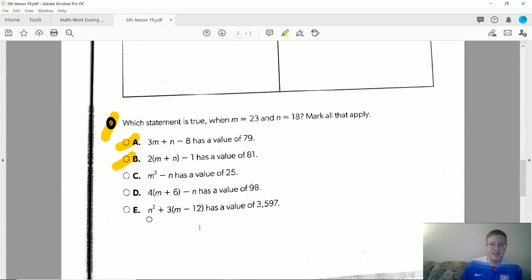And then the last one, if I take this one, n, 18 times 18 is going to give me a number that's in the 300 range. If I end up taking that and adding, this would give me 33. I am not going to make it into the thousands for that.